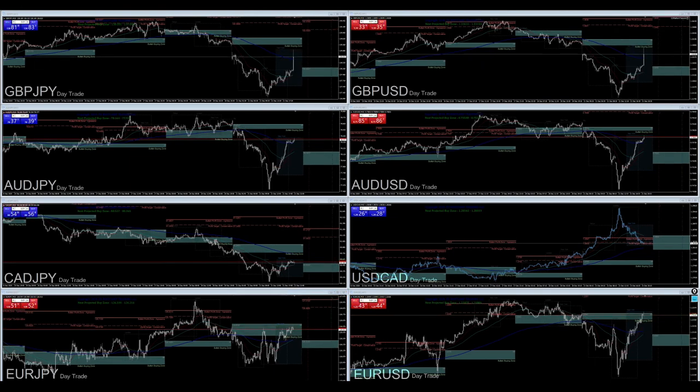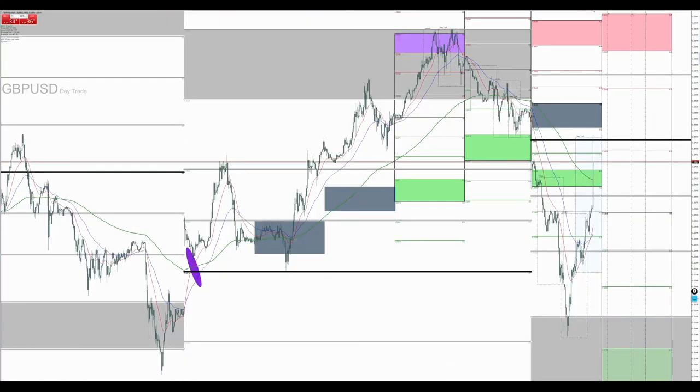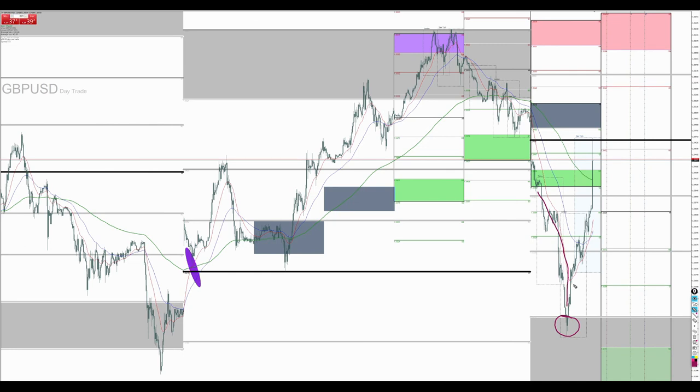All right, so taking a quick look here, we just had the turn of the day. It's 12:15 p.m. Price here is still at the central pivot on the euro USD. Look at the pound. Let's take a look at this in the full pivots. Look at that. Beautiful. Price came all the way down to the weekly take profit zone and V'd all the way back up to central pivot. Very interesting.